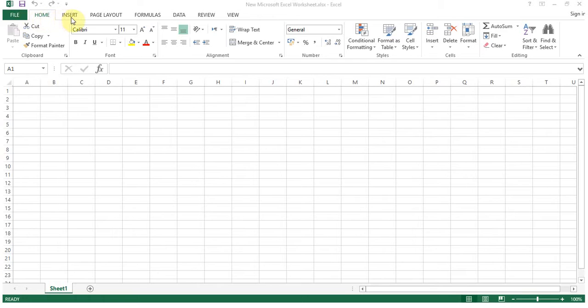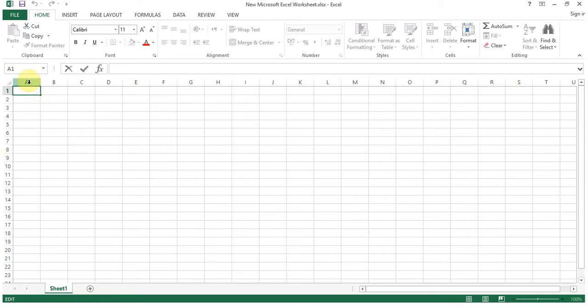On the top, you can see the menu bar: File, Home, Insert, Page Layout, Formulas, Data, Review, and View. These all options will be covered in the next sessions. So let's start from the very basic. This is the Home tab, and these are all options related to formatting. That's the address bar, that's the formula bar. Definitely we'll be covering in detail what all these bars are meant to be there.